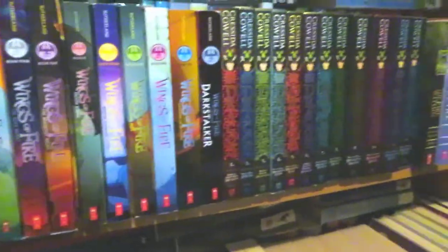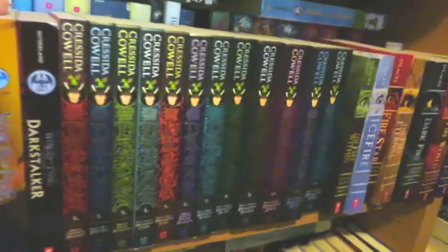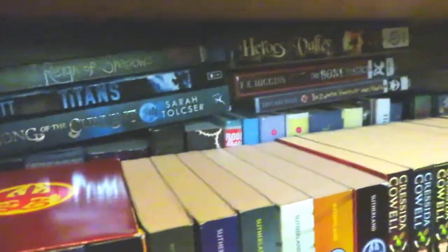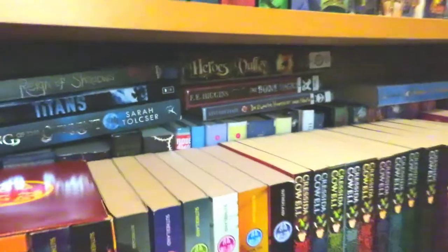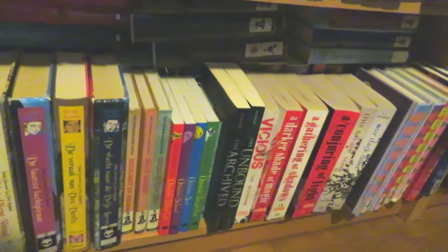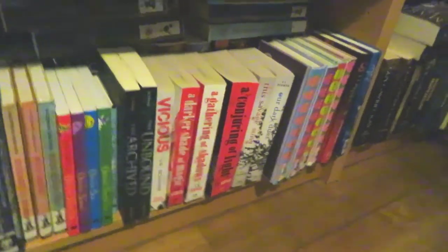then here we have some books in the Wings of Fire series, some books in How to Train Your Dragon series, and some books in, what's the name of the series? Oh, The Last Dragon Chronicles. And behind it we have some Cornelia Funke books and some Diana Wynne Jones books, as well as a variety of just standalones on the top. I always do that. Here we have some books by Paul Stewart and Chris Riddell, and also some books just by Chris Riddell, V.E. Schwab, and a couple other books. Behind it are my Sarah J. Maas books, as well as a bunch of other stuff.